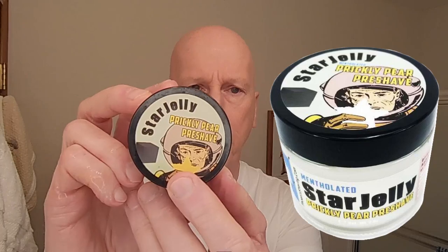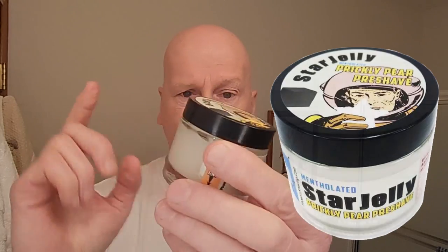We're also going to kick it off with a different kind of pre-shave. We're going to use the Prickly Pear Star Jelly pre-shave from Phoenix Shaving. Haven't used this one in a few shaves. Kind of mix it up. Usually I like to start with the Cube 2.0. This time we're just going to wet the face and just apply this pre-shave after we build the lather.